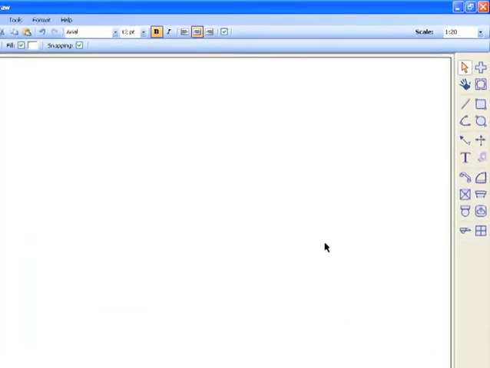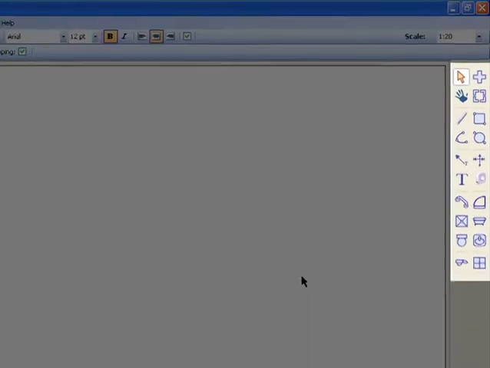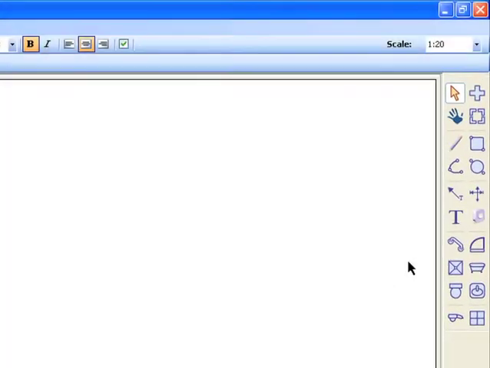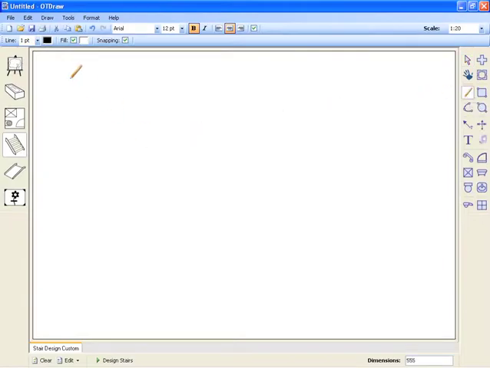To the right of the screen is the drawing toolbar, which contains all the drawing tools you'll need to create your diagrams in OTDraw. There are shape tools such as lines, curves, rectangles, and ovals. These objects are drawn by clicking and dragging on the canvas. To draw a curve, select the curve tool, and then as you are drawing, press the C key to add junction points on your curve.